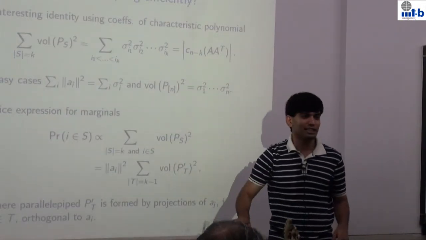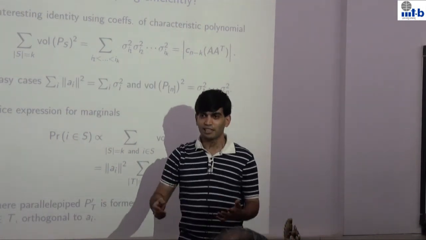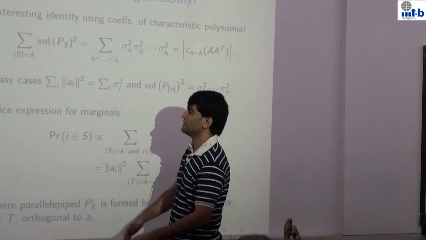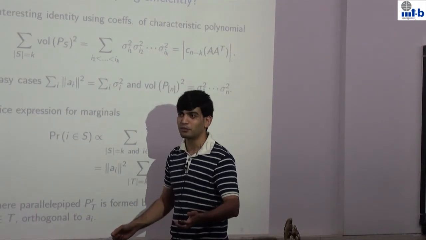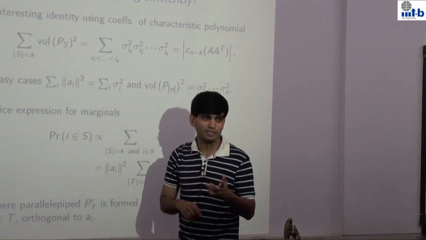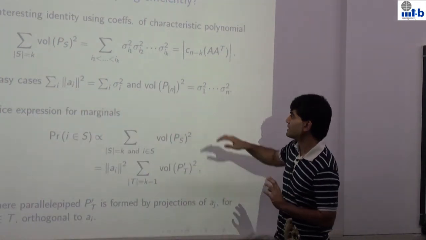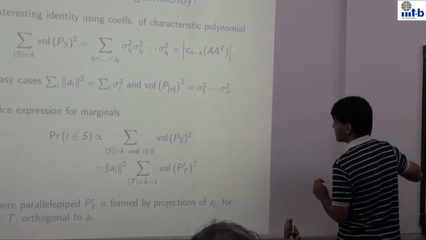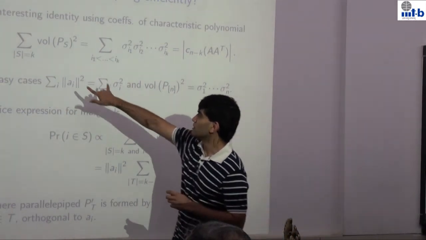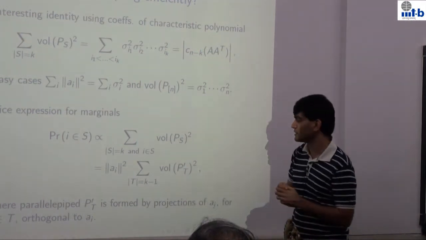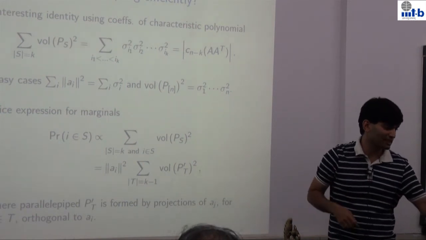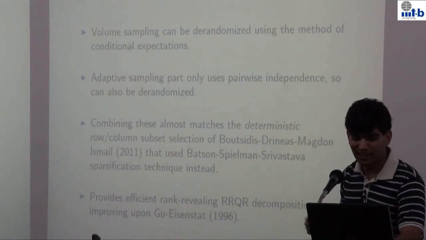So all of this comes from the fact that these singular values are actually eigenvalues of A times A transpose, and if you expand out the determinant, you will get a sum of determinants which correspond to the squared volumes of the subsets that we are picking. So overall, the computation of determinants, or the sampling according to the squared volumes or determinants of submatrices, can be done very efficiently because of a nice linear algebraic fact.